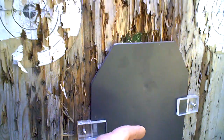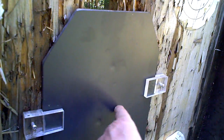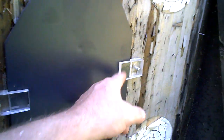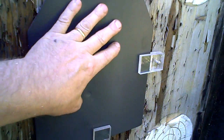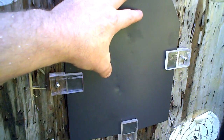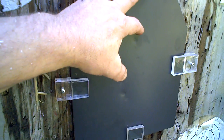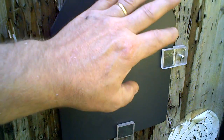Most important to me is getting a zero oblique where my shot is going to come in with no angle from either axis, so that it just hits it perfectly. And no doubt, without splatter mitigation, the spall from that is going to come over here and just blow these things to pieces. But I can make plenty of these. That's not a problem. What I'm really interested in is making sure my rifle rest is right, because I'm going to set up some kind of rifle rest so I don't have to guess and can be at the exact right elevation every time. That way, for multiple tests, I'll be able to get some shots.